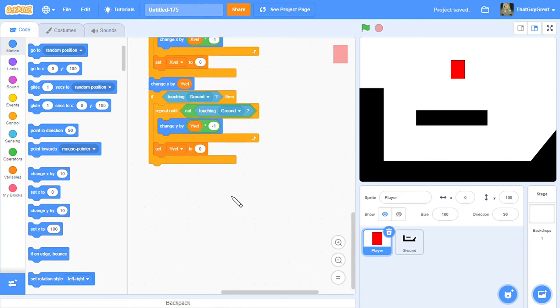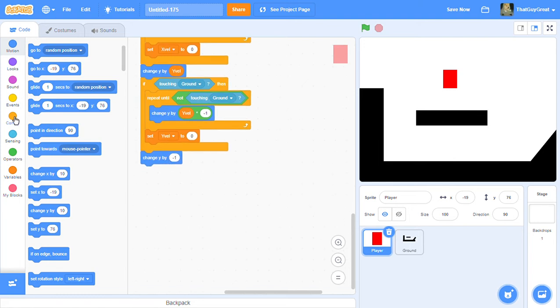So now for our jumping scripts, so it actually jumps without making this character jump up again while he's in the air, which is not realistic. I can only make him jump when he's touching the ground, which is way more realistic, and we all do that. So to fix that, we can change y by -1, like that.